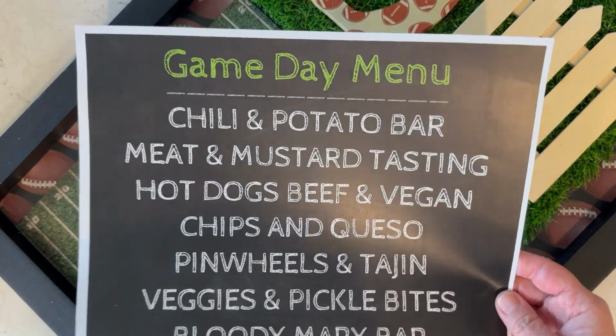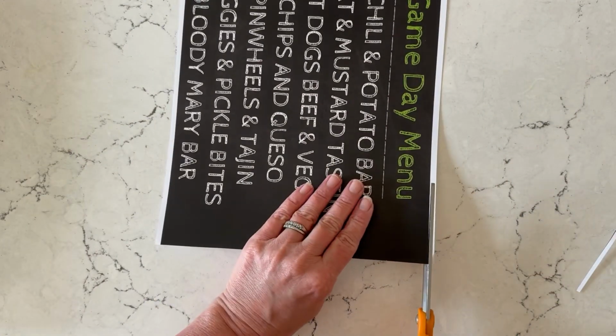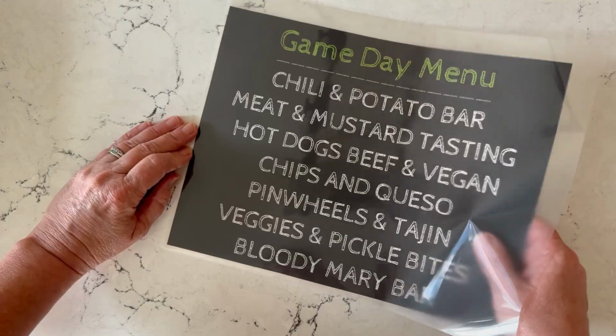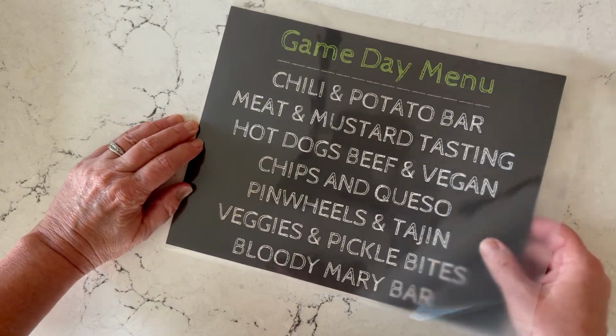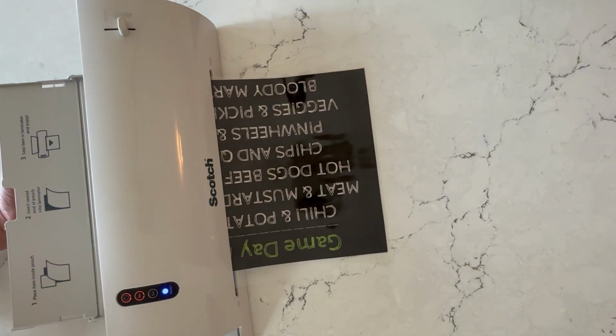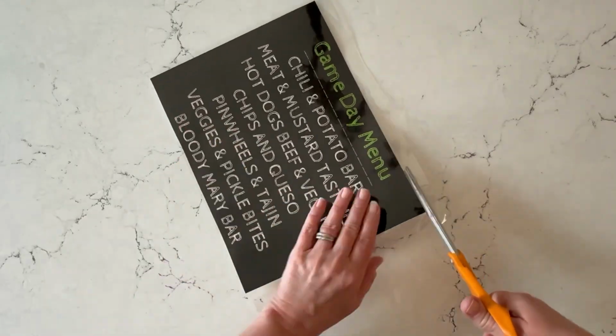I went ahead and printed this out. I'm going to trim off that white part. Again, you can do this however you want. This is just the way I'm pulling this together. And then I'm laminating mine because this is my go-to Super Bowl menu. Let's go ahead and laminate it. I can use this over and over again.